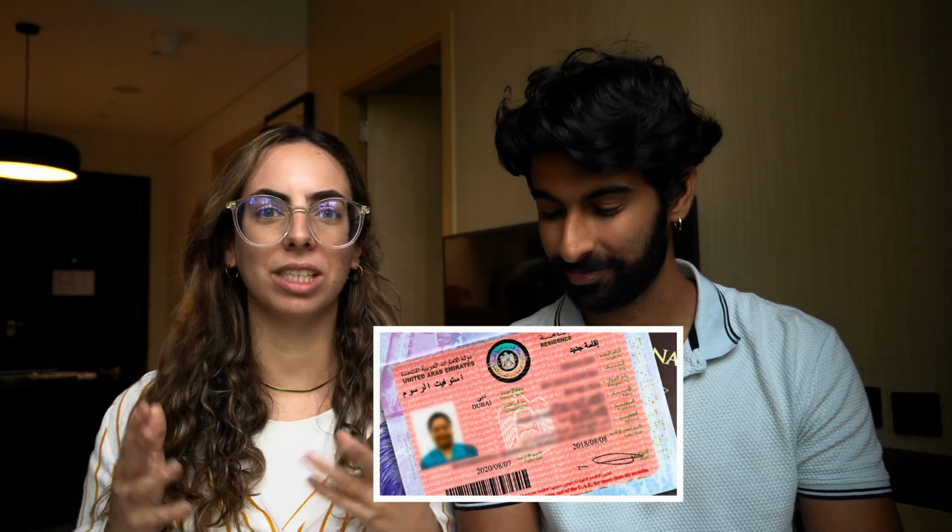You'll have to get a medical test, which you do in the country. They will assign you an area that you go to and do it, as well as submit your biometrics. Once all of this is done and approved, because it has to go through governmental approval, then they will produce your Emirates ID and they will give you your visa, which nowadays is a digital paper that you will receive via email, and you will officially be a UAE resident. With a business. Which takes us to step number 8 and the last step.